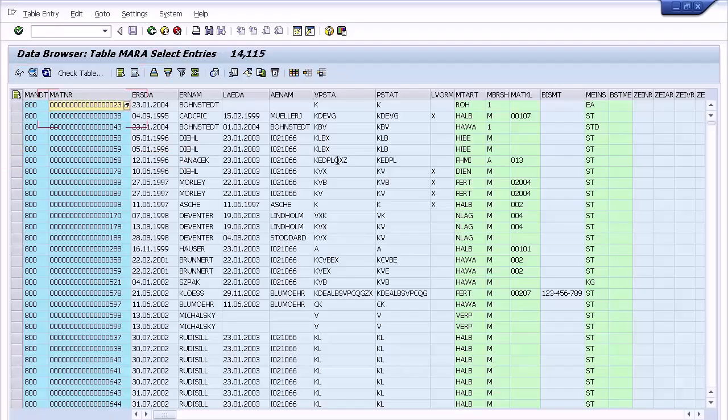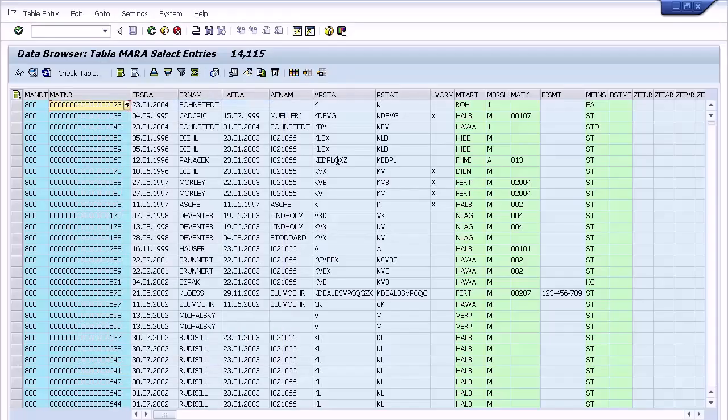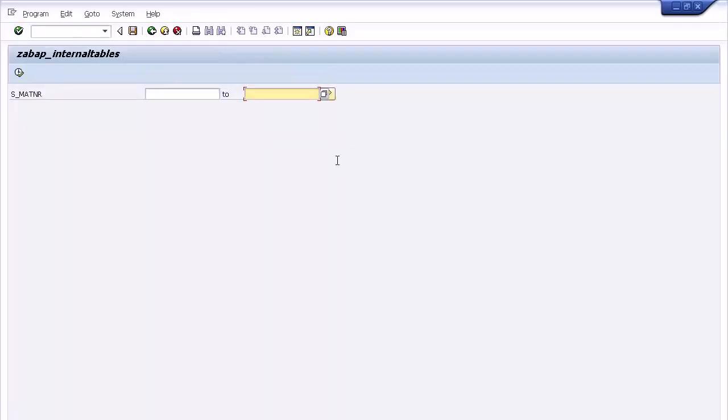Right, look at this, the materials are starting from 23, some records are there. Select this, double click on this, then go back to your program.